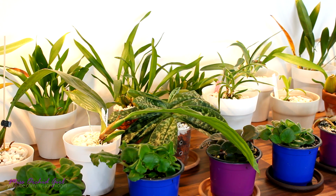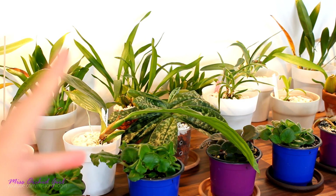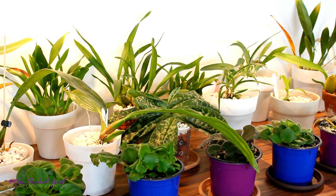I got 120 of them for the fabulous price of 10 euros. So if I would have purchased the orchid intended pots for the very same size, I would have paid actually a fortune, nowhere near 10 euros. More like 60 euros to be honest.